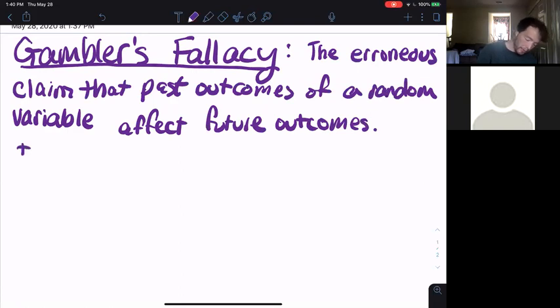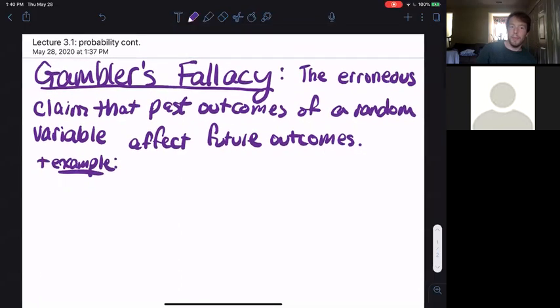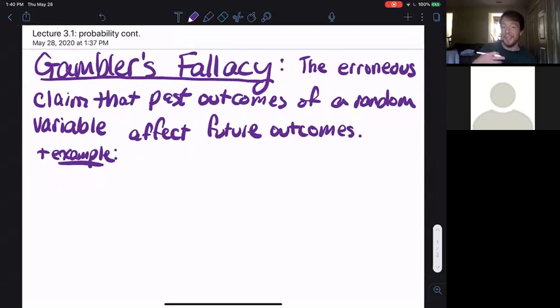And I have an example. So the gambler's fallacy, it comes up whenever you think of somebody making bets at a casino. And they know, okay, so I have like a 10% chance of winning this game, and I keep losing, and I keep losing, and I've lost like 100 times, but I decide to keep going because I know the probability is 10%. I should keep going because that win is coming up. And we'll see why that is kind of not a great strategy. In fact, it is one of the reasons casinos make so much money, and often gamblers lose.